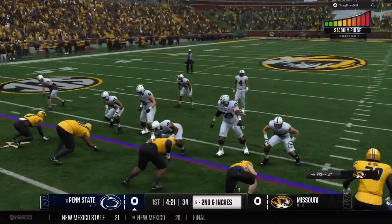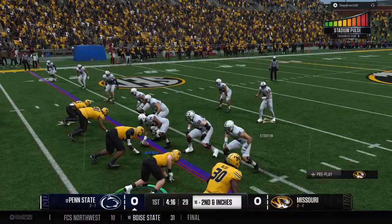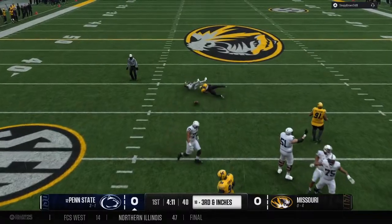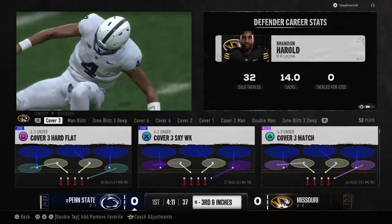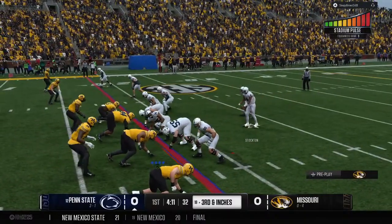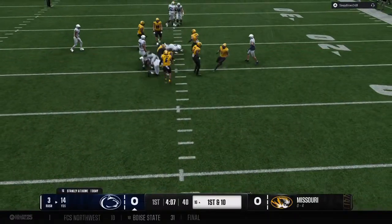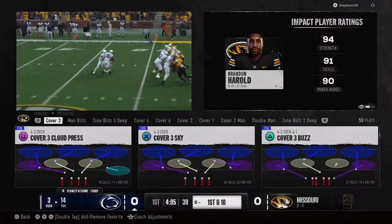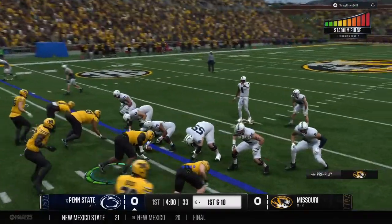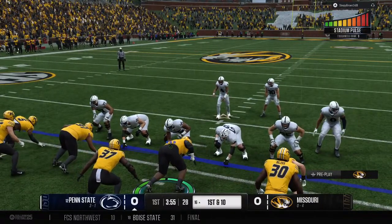An array of possibilities here. The noise level is relentless here on second down. He's looking to throw. And he got smacked just as he released the pass. It's incomplete. Third down, and this crowd will blow out a vocal cord to help this defense. They'll try to power their way ahead. The Nittany Lions get it past the sticks. You know, this is a running back. He wants the ball, and he wants the offense to run through him. Really nice job there on the third down of this opening drive for his offense. I can't wait to see what kind of game this guy's going to have.